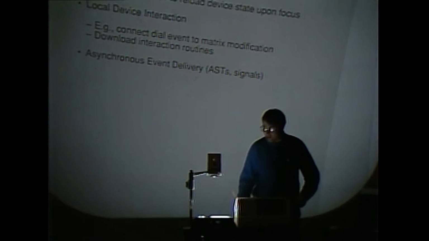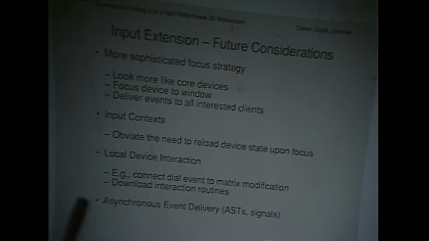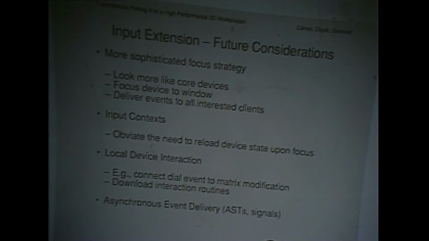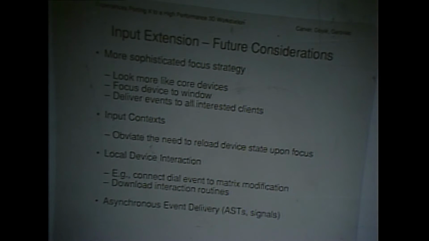And the last slide, as far as what we consider in the future to do with the input extension, is to have a more sophisticated focusing strategy where it would look more like core devices, and we'd focus a device to a window, looking at input context where we wouldn't have to reload device state upon focusing, and adding some local device interaction as, for example, connecting a dial directly to a matrix, and the possibility of downloading some interaction routines in order to do that local processing in the server.